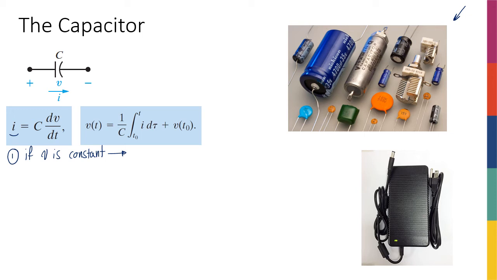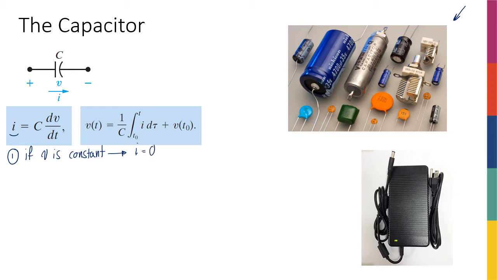There's nothing that is changing there. There's nothing that is a function of time. By changing, I mean something being a function of time. For example, instead of voltage being 5 volts or 2 volts, we have a voltage equal to sine of omega t or sine of 10t. It's a function of time. So if nothing is a function of time, if the voltage is constant, then it means that the current is going to be 0.